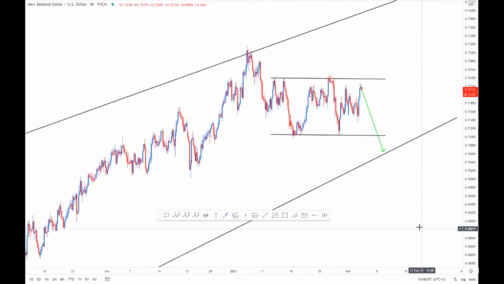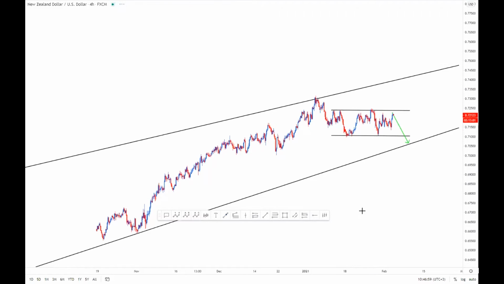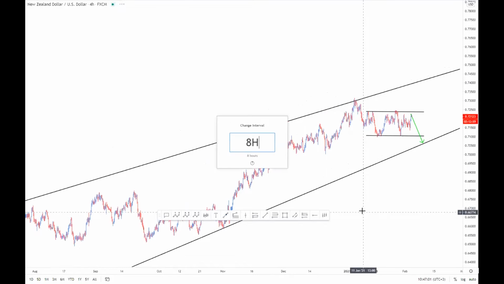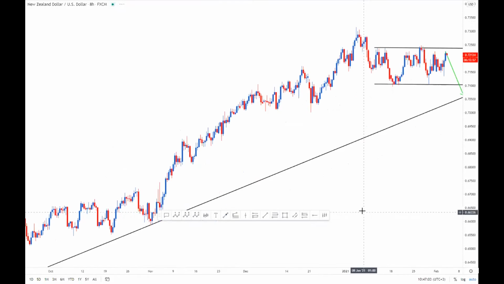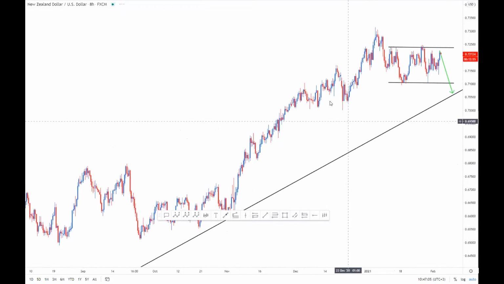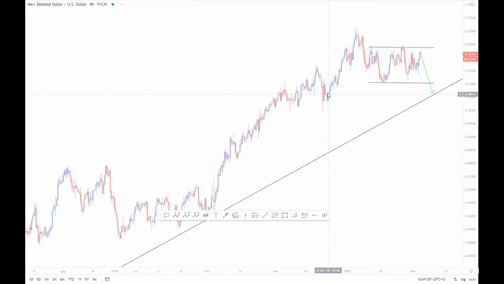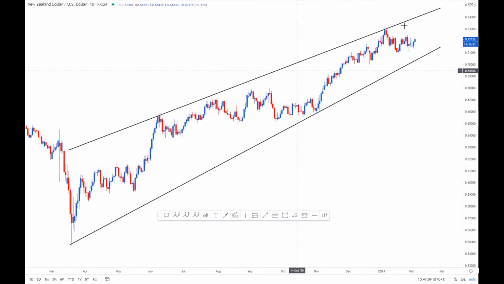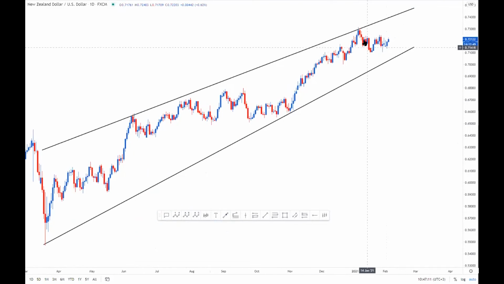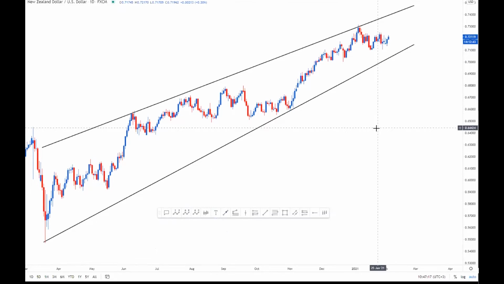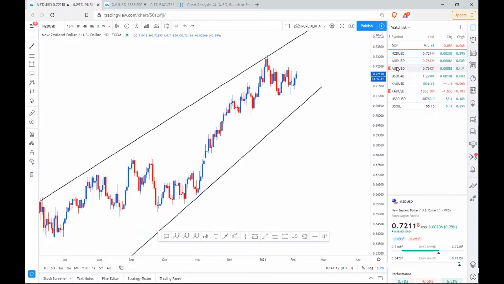Okay, if I zoom out, let me go to the 8-hour chart or daily chart. Let me use the daily. So if market is not able to break that ranging level, it's easy to see market come back, get this third touch of the trend line before we get that push to the upside. So that's what I have on New Zealand dollar. I don't know if many people trade this pair, so that's just what I was looking at.